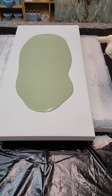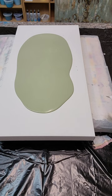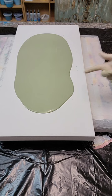So this, I think, is called Mellow Moss, or I don't know, Mellow something. It's with the PPG Multi Pro. I found that I like that paint the best. My bloom paint is pretty thick, probably thicker than most. And I like how this paint does with it. I also use the Sherwin-Williams little quartz, although I still think I prefer the PPG.